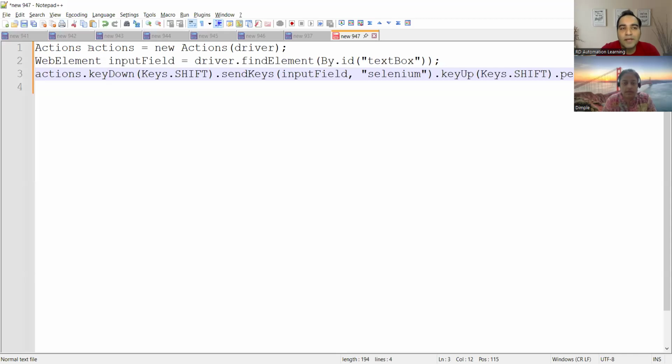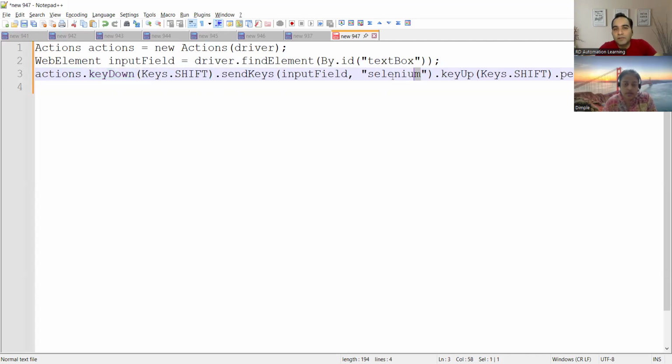You have this Actions class, actions equal to new Actions. Then we'll find this element, it can be found by ID or name. But this is an important thing that you have to understand: actions dot object dot keyDown. Key down means we are pressing the key.